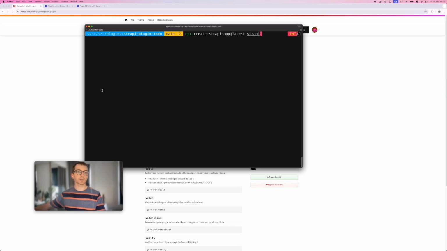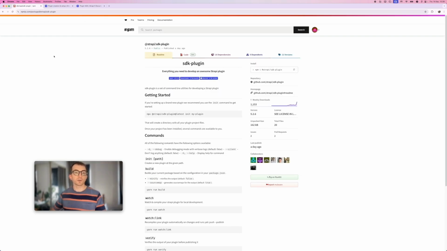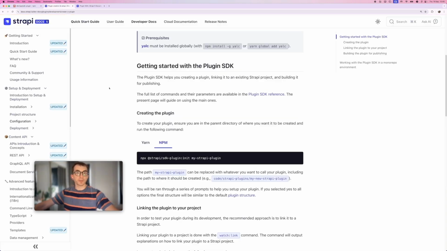I wanted to discuss the new Plugin SDK that exists from version 5 onwards in Strapi. It's a standalone package and repository to support Strapi plugin developers, and going forward, it will be the fastest and the recommended way to develop Strapi plugins. The core functionality that the Plugin SDK provides is an initialize command to scaffold a blank Strapi plugin and build tools for developing your plugin alongside a Strapi application.